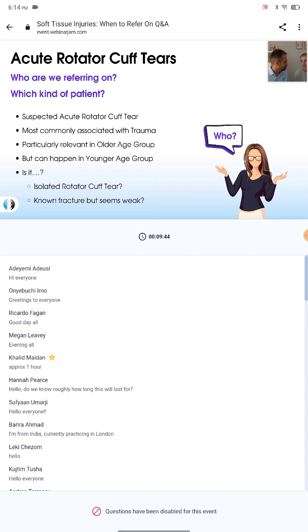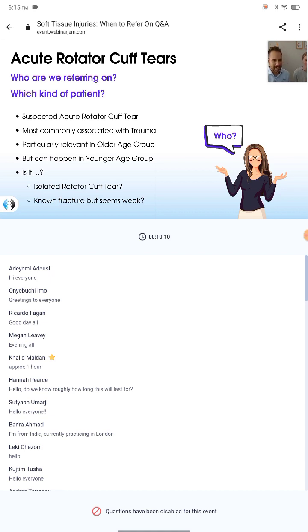Your tendons will change as you get older. They become less elastic and a bit more rigid. So something more minor like falling over, banging into the wardrobe, or the bus stopping, jolting your shoulder, whilst that wouldn't necessarily cause a problem in someone 30, 40 years old, in a 75-year-old, that may be enough to cause them to have an acute cuff tear.